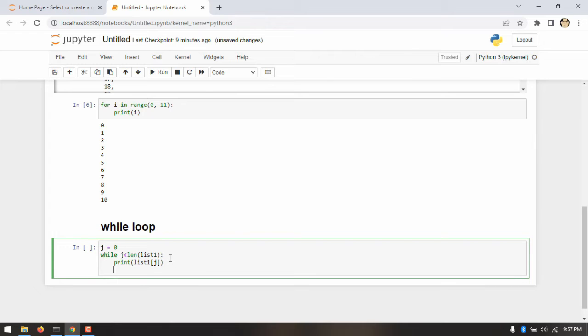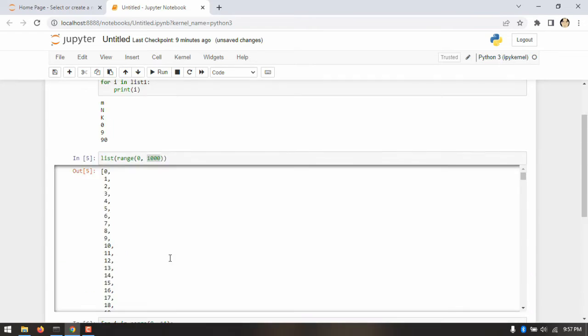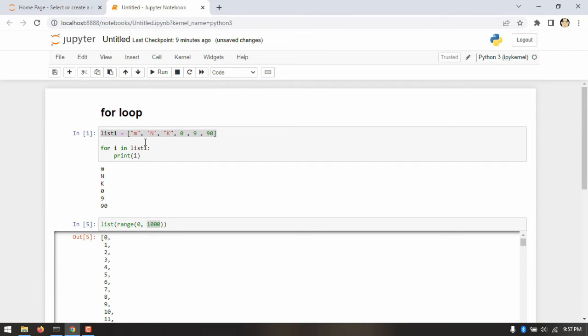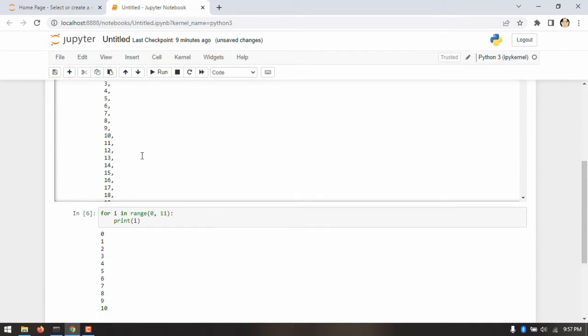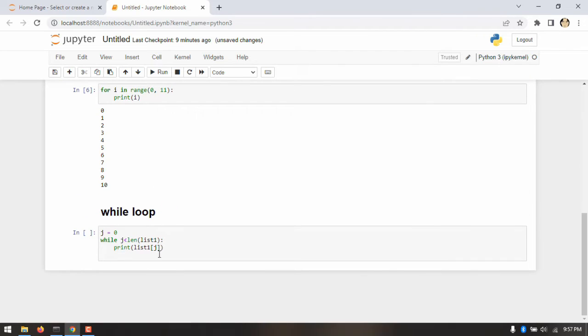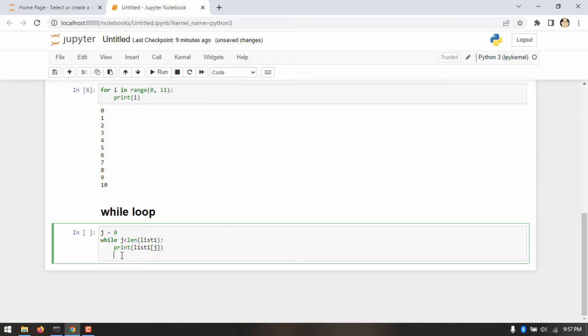And after that, there is a feature of the for loop. Here the i, for example, gets auto incremented. However, in a while loop, auto incrementation is not done. So we are going to write i equals i plus 1, or we can use a shorthand for that.